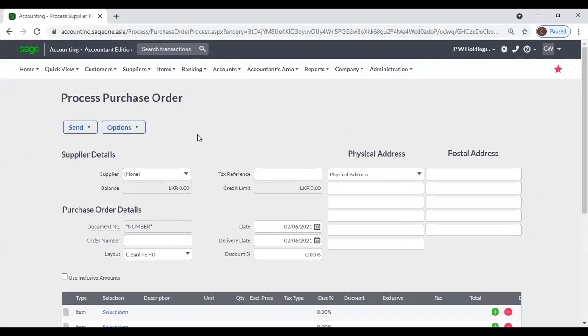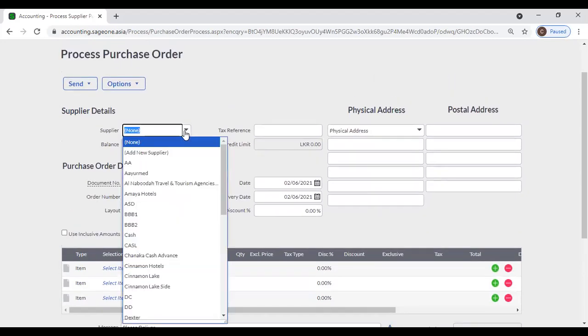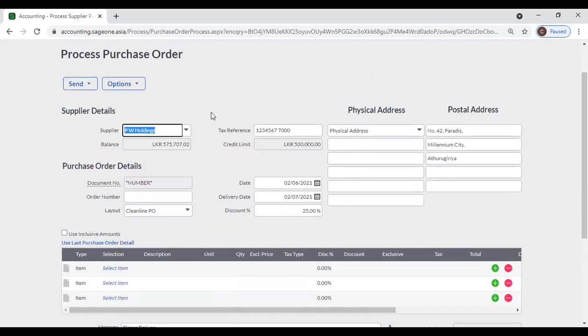Right. Now, in this screen, we can enter our purchase order items. Now, you can order goods or services from your suppliers. Those details you can enter here. First, you need to select the supplier. After you select the supplier, you can see that supplier's balances, any outstanding you have.